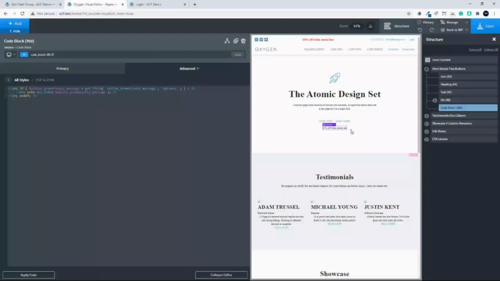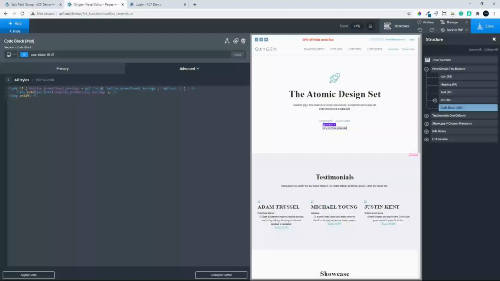Now if I was to wrap this in a div, what would happen is if there was no value, the div and the formatting would still appear, but there'd be no content in that div because Oxygen doesn't recognize the field, and so the conditions don't apply either. So what we need to do is apply the formatting within the condition that's already included in the code that we copied from Advanced Custom Field. So in order to do that, there's the message.